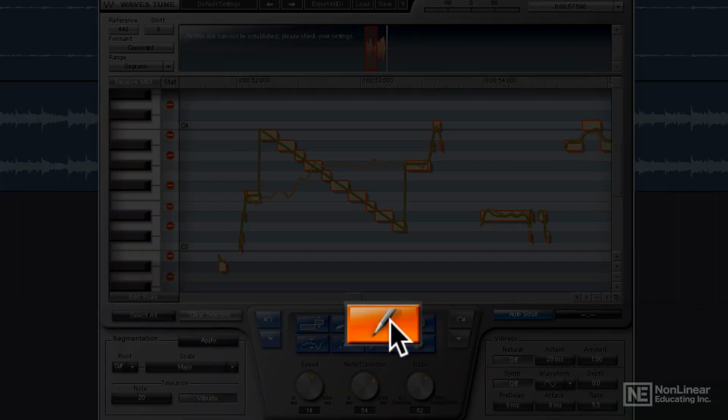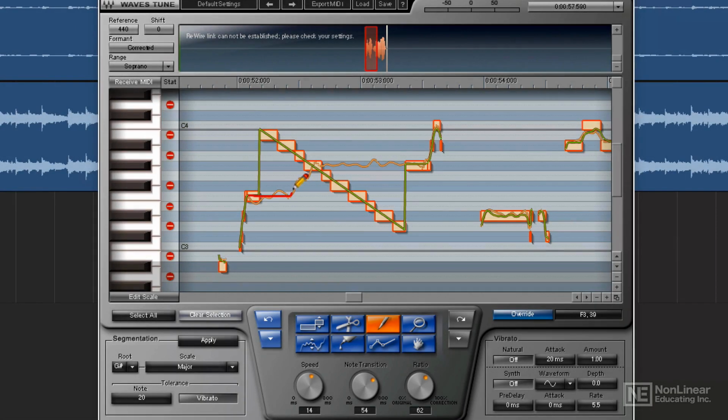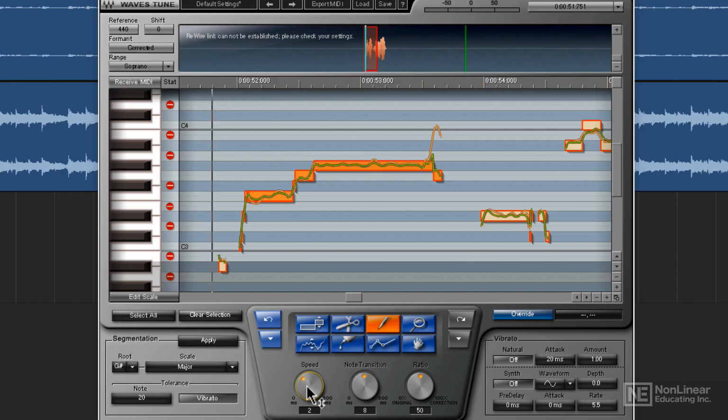You can also use the pencil tool, and this is kind of like the curve tool in Auto-Tune. So you can draw in whatever curve you like, and it'll follow that curve. Let me pull down the ratio a bit, pull up the note transition, and pull up the retune speed. Let's see what that sounds like. So it functions the same way as it does. I just prefer the interface in Auto-Tune. So that's how you can use line segments and curves as a tuning reference in manual pitch correction plugins.